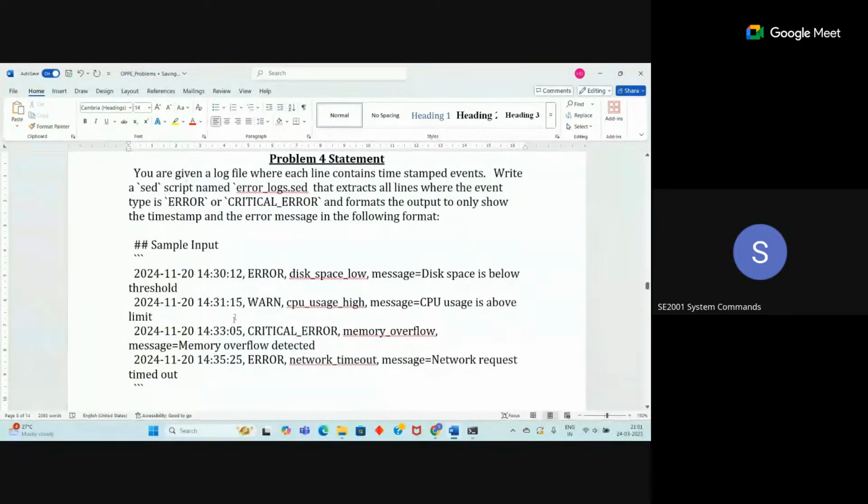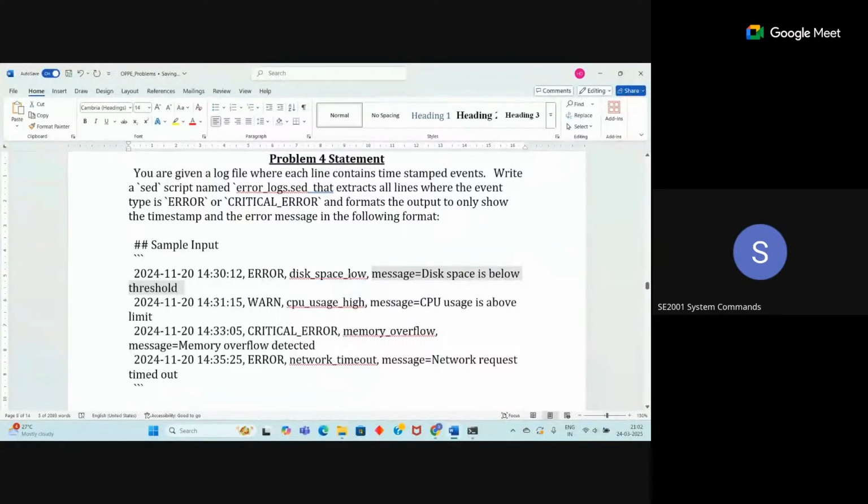So like that, your input is like this. Say timestamp, after that some message, error, disk space low, and message equal to some message given. So like that, you have the lines in this file. Okay. So input is this. You are asked to write a sed script which will extract only the timestamp from this input line, followed by only this message.